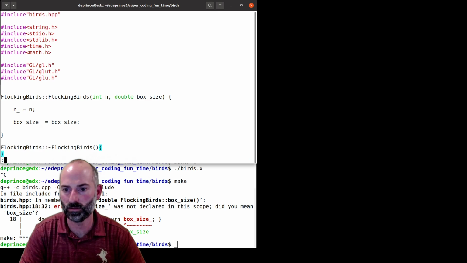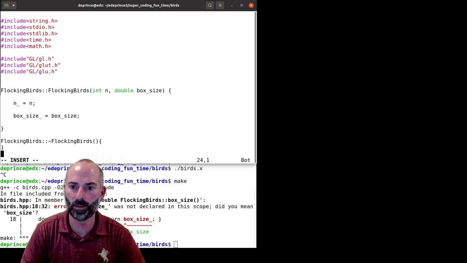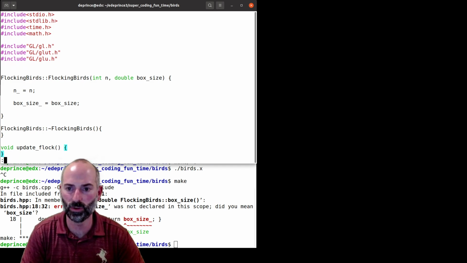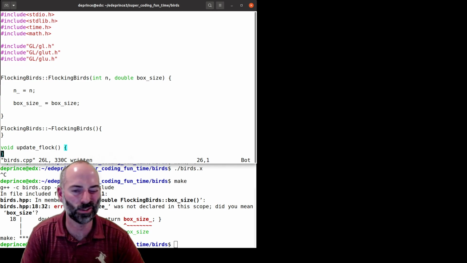And that should be that. Now, I guess I can go ahead and define that update flock function. It doesn't do anything. I think that's the only function I had in there.